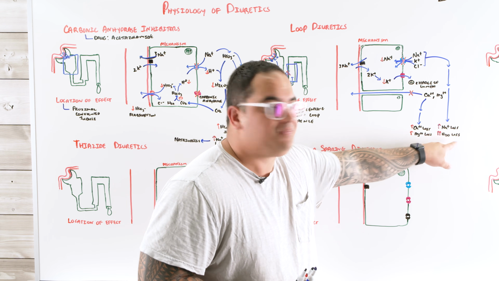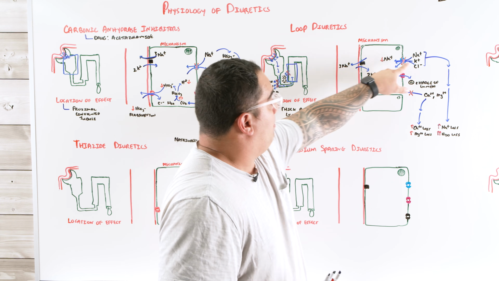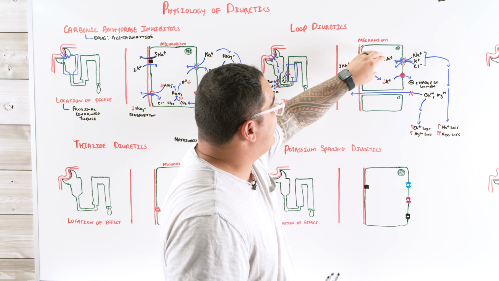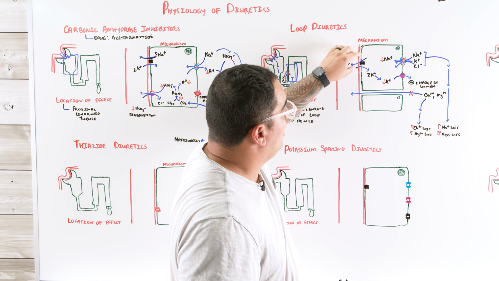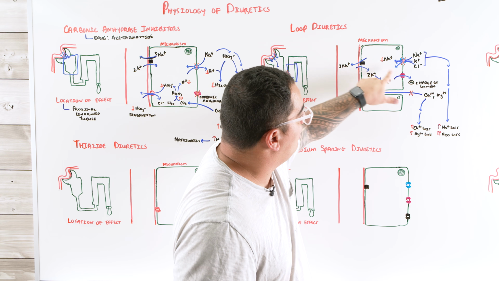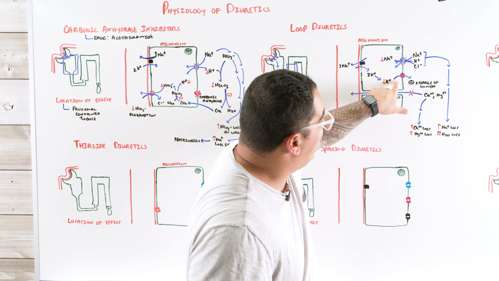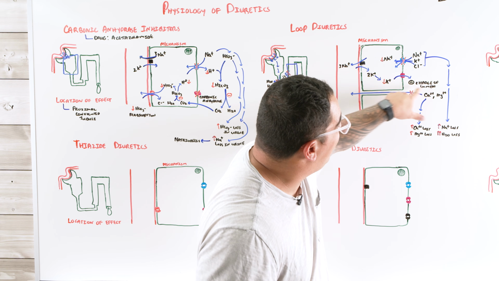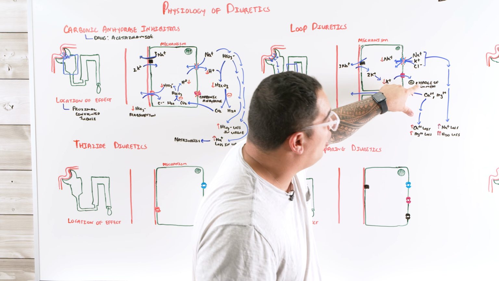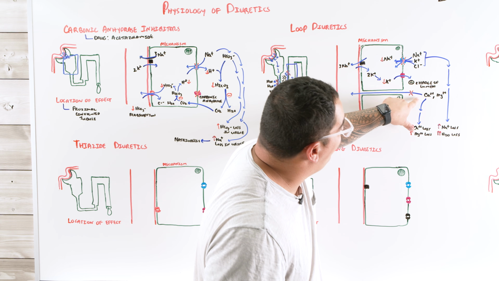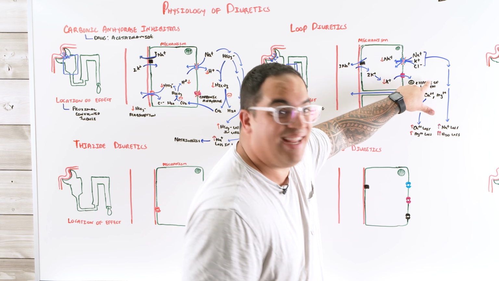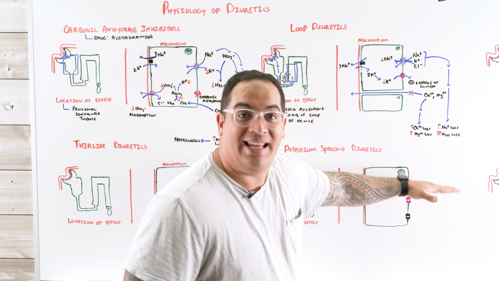That's the diuretic effect. But also, because less potassium is being pumped in and because less sodium is being pumped in, this sodium potassium ATPase won't be working as efficiently. Less potassium will come in via the ATPase, less potassium will come into the cell via the cotransporter, less potassium will be in the cell. That means less potassium will leave the cell passively, less positive ions will come out here into the lumen, and the lumen will become somewhat more negatively charged. That will then prevent the calcium and magnesium from wanting to be reabsorbed passively and instead stick with the negative charges. And then they get peed out.